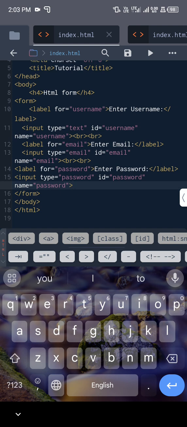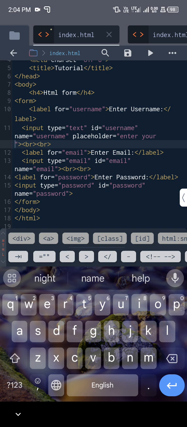Let's go to input. So we give it a space again. We now write placeholder. Our placeholder is going to be the type of text you want inside the box.